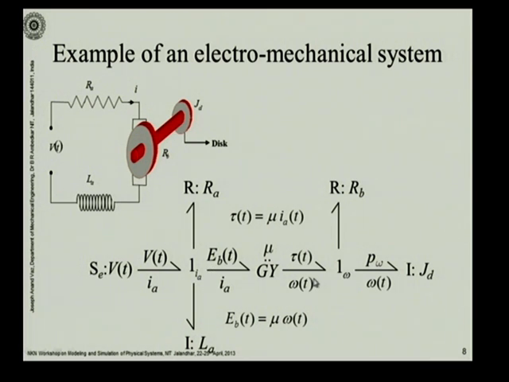Okay, so then you go towards the mechanical side, and this coupling from the electrical side to the mechanical side is also represented. And so you can see that you are able to represent two distinct domains. In fact, you have the electrical domain here and you have the mechanical domain here.